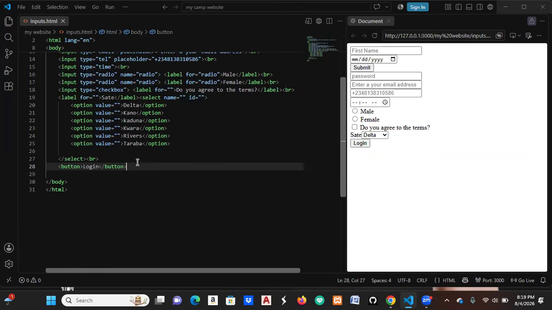Now, I want to talk about tables once more, because the reason why I keep referring to tables is because you are going to make use of tables when you want to work on your back end. So sometimes there's what we call CRUD.